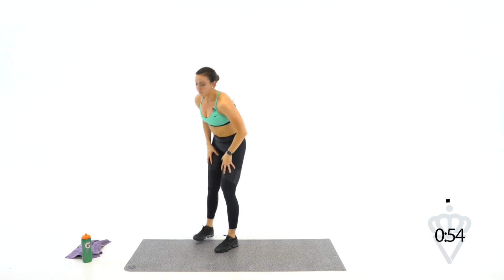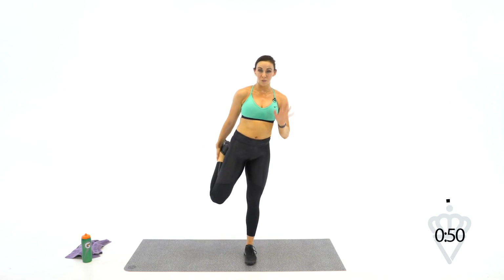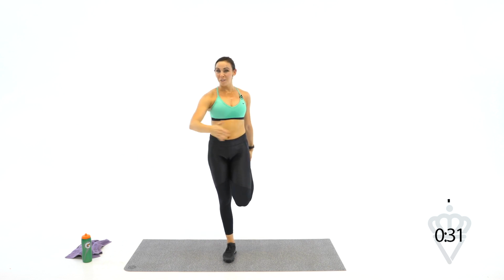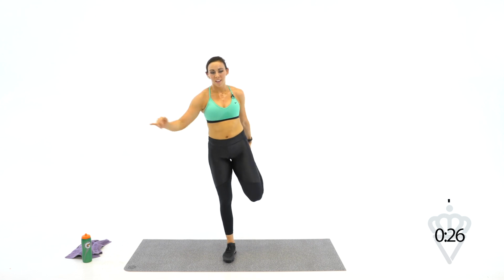Okay, come on up to a standing position. But the trick to getting the most out of your workout is to go hard as soon as you can. You go hard, you get your heart rate up fast. That means your heart rate is up for longer, and it stays up for longer after you're done. Go ahead and switch legs. So the key is to get that heart rate up, keep it up. Your metabolism is going to be revving all throughout the workout. Everyone is out of breath, so don't worry about getting out of breath.